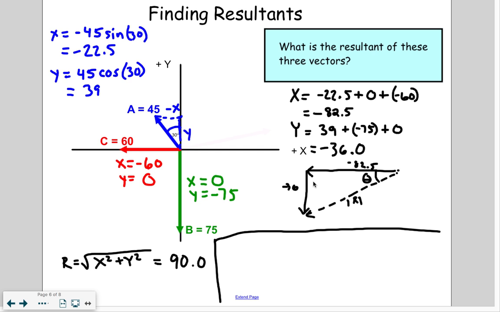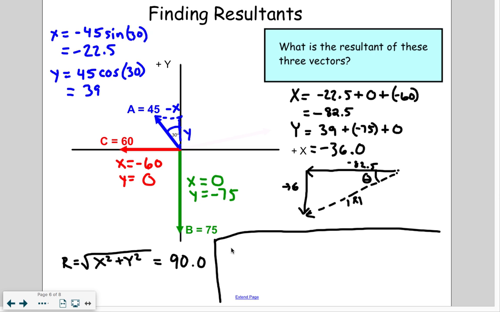Remember the direction, I'm going to use this value of negative 36, and I'm going to use this value of negative 82.5 because this is my opposite side, my adjacent side. If I use the resultant, I could, because I have the resultant and it's an actual value, but a lot of times I like you guys to use this or this, simply because those are more or less not rounded as much. So you should be able to get a more accurate answer at the end, unless you stored it all the way through like I do.